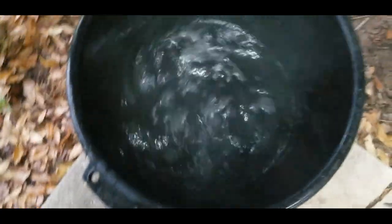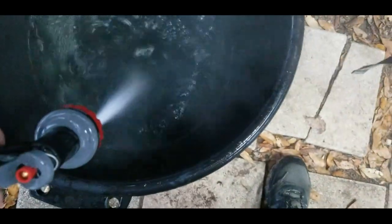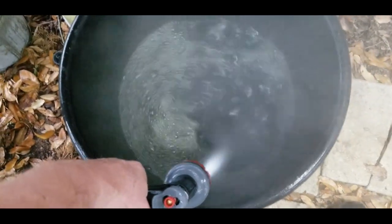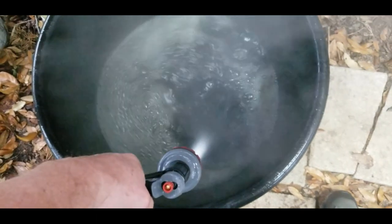And now we're going to add some cold water to this, just because it doesn't have to be boiling hot, and my water pretty much was boiling hot, and I need a little more water. So I'm going to use this to help stir it a little bit more and get a little more water in there before dipping in the pack.